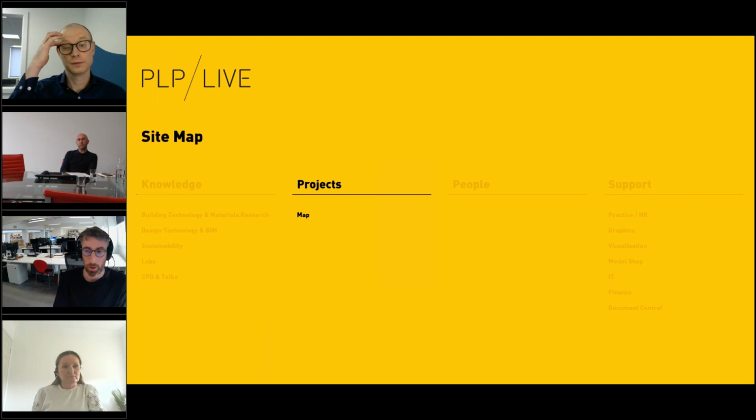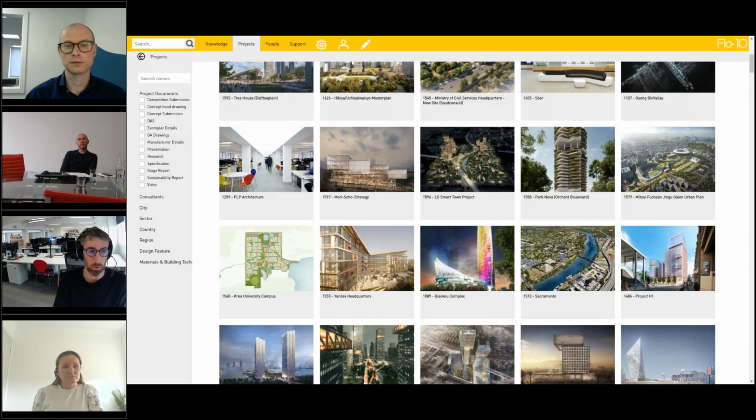The next section within the sitemap is projects. This is what our projects homepage looks like. And again, it was important that it was very graphical. So Flowten did some work for us on this, and this is pulling together all our hero images from Open Asset. We have a lot of information being pulled from Salesforce once I delve into the project pages.